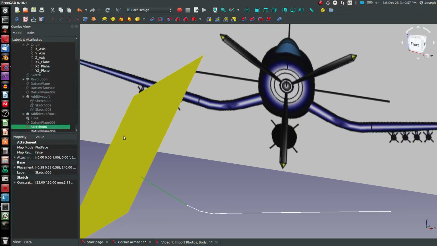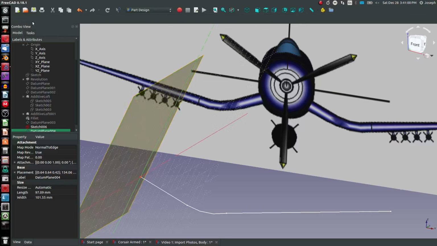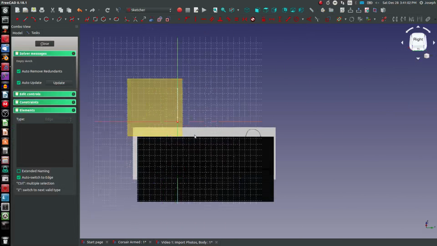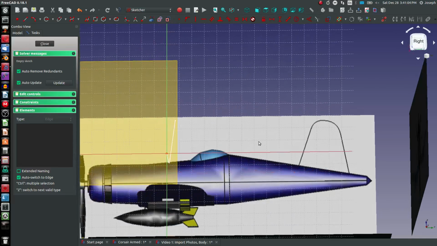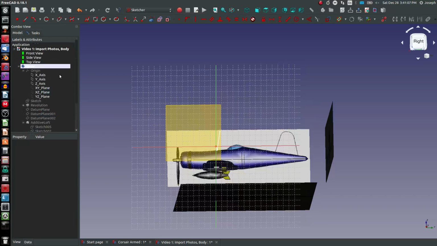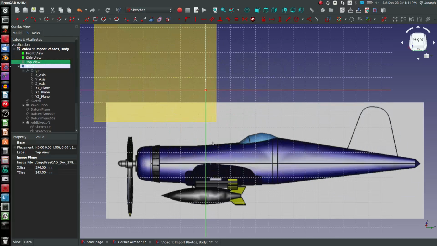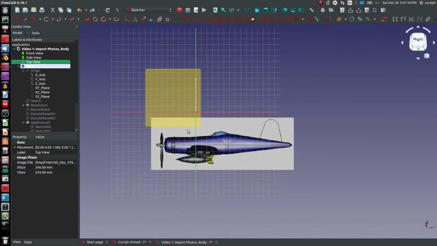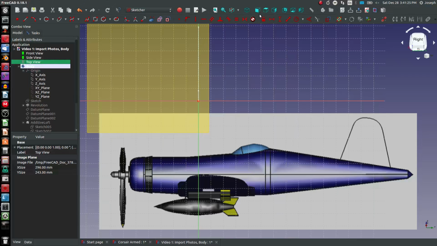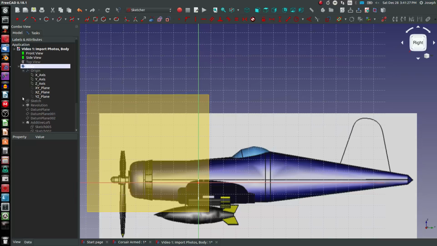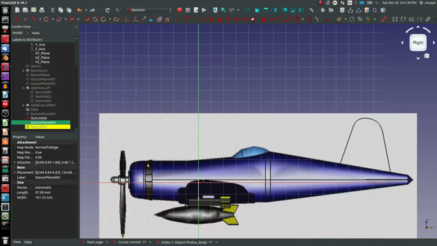I'll check flip sides, and now if I go to sketch on it, you can see I want to hide my top view, and you can see it's a little bit weird because I'm looking at this at an angle, and this picture is not centered anymore. If I do center it, then anything below this axis won't be visible. So it might be just psychologically easier to look at it from the right view. I'm going to hide my plane now.